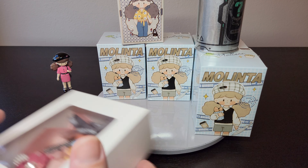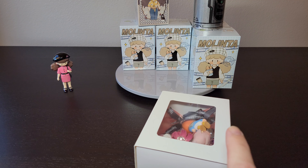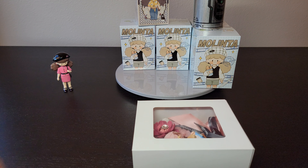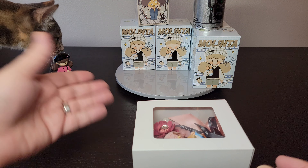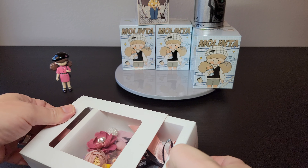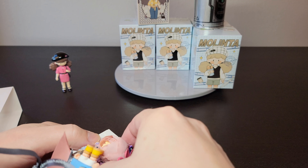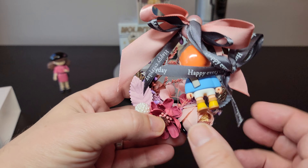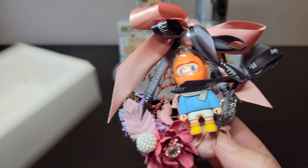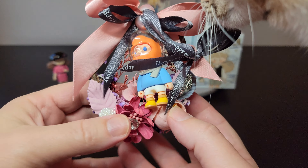They sent me these three, and then this thing I got for free as well. I figured we'd start with this — it's like a little gift. They sent it out to their members and purchasers for their anniversary. You earned points and then they sent it to you. I got a cat — and that's Frankie. She tends to think she does indeed own everything in the house. I thought this was really cute. It's like a little wreath with a little guy inside. I want to put that on the dollhouse.